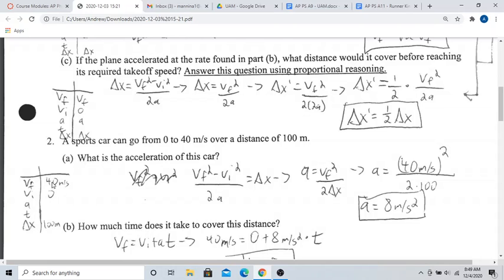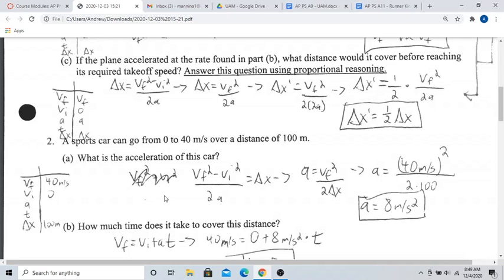All right, well, again, it wants us to find acceleration. So we ask ourselves, what 3 things do we know? Vf, vi, and delta x. What do we not know? a, which means we want the equation that has those 4 things in it, which is that fourth equation in your notes. Delta x equals vf squared minus vi squared divided by 2a.